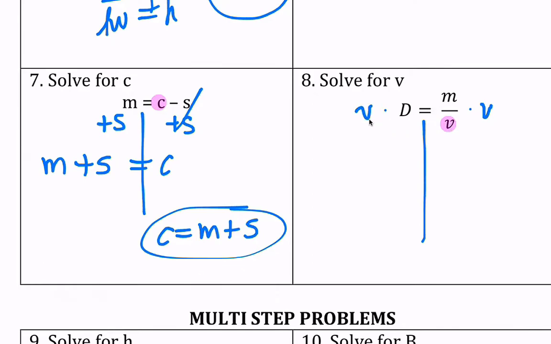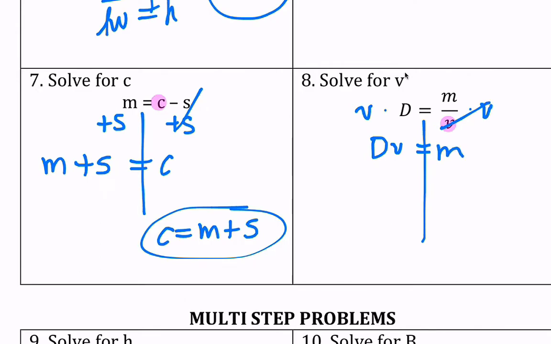Over here on the left it says v times d. So I know when I multiply variables together, you could just stick them together as vd, make them touch. But to be proper, we want to put it in alphabetical order. So v times d, I'm just going to put dv. Same thing as vd, but this is just proper. Remember, just like addition, multiplication, you can flip-flop them around. vd, dv, they mean the same thing, but this is just proper. On the other side, my times v and my divide by v cancel and m drops down.